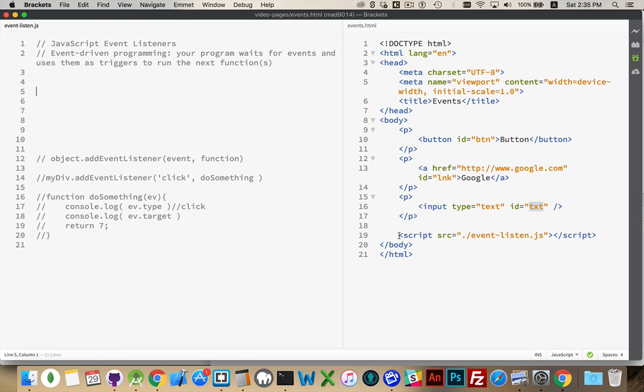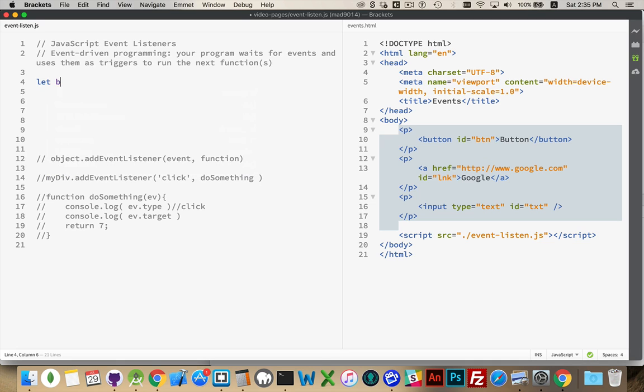I have my script tag at the very bottom of the page here. The reason I have the script tag at the bottom is I want this script to be aware of these 3 elements and the IDs that they belong to. The browser will read this HTML from the top to the bottom. So when it reads this script, it will have already read these and it will know about these elements. So this is important for what we're doing here. If my script were up in the top and I told it to add a click listener to the button, for example, it wouldn't know what the button is because it hasn't read down into the body yet. It hasn't read that part of the code. So we put our script at the bottom so we can use those.